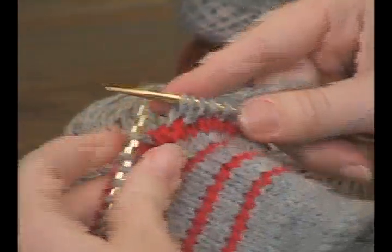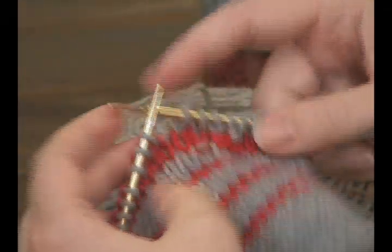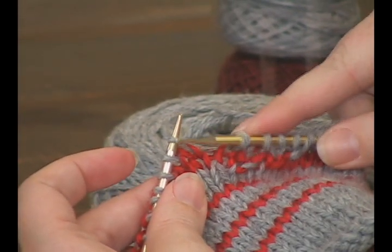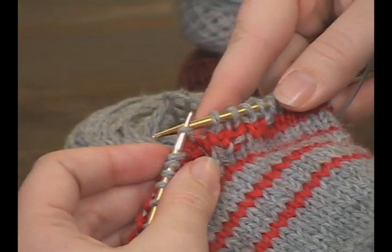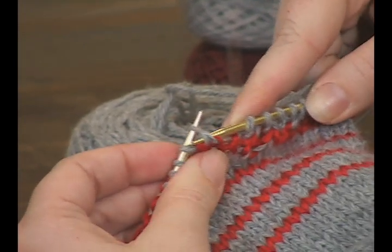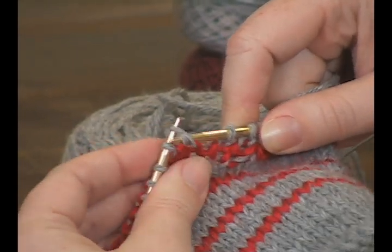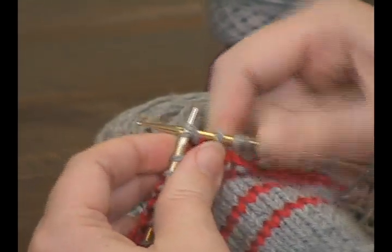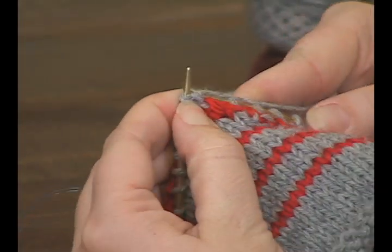So let me knit over a little ways here, and I'll show you the same thing as if you were moving it to the left, because it's a little different when you're going left. So to go left, you want to cross this first stitch over the second stitch. In order to do that, you're going to come in from behind this time rather than in the front of your work. And you come in from behind and put your needle in between those two stitches. It's kind of an awkward movement, but you'll see what I'm doing here in a second. So you come in between the two stitches, then you're going to twist your needle and then knit this stitch like normal, and then it's kind of awkward.